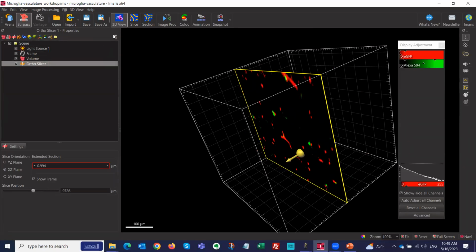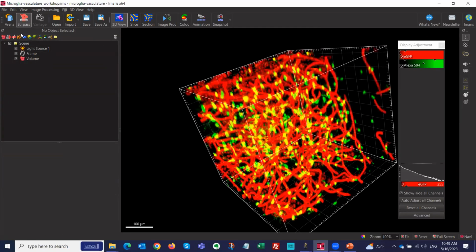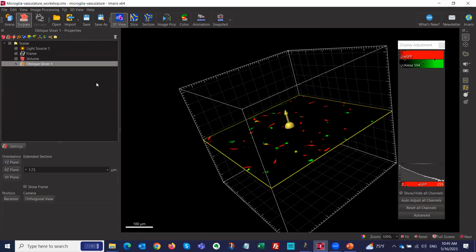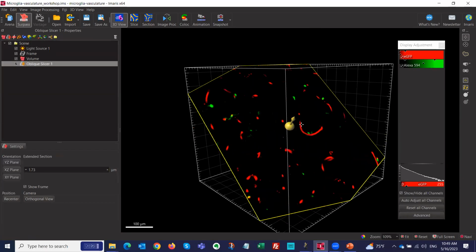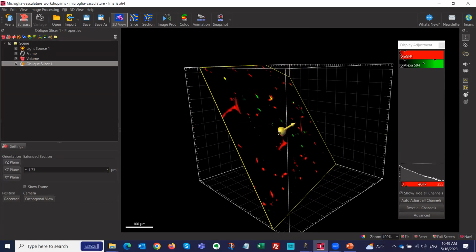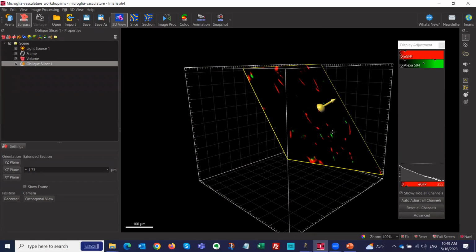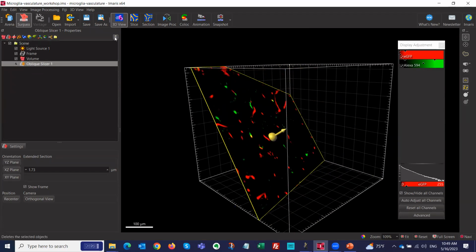Or if I delete this one, you can also use an oblique slicer, where you're not restricted by any of the orthogonal directions. So you can choose an arbitrary direction and slice through it.